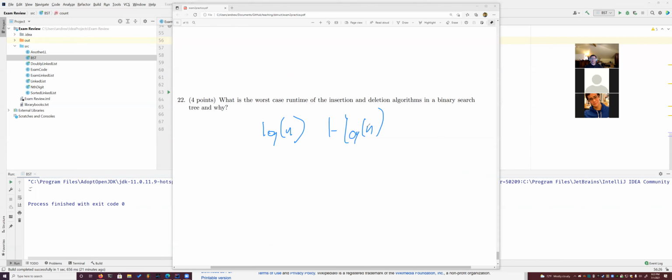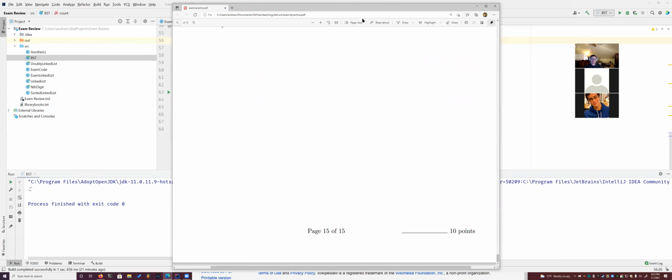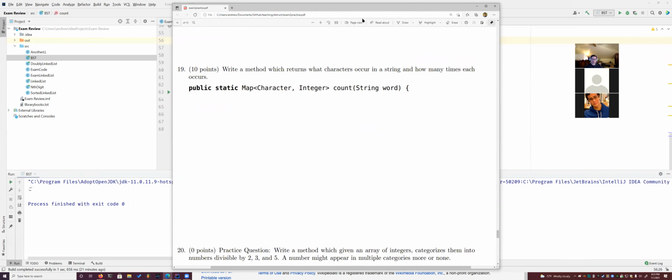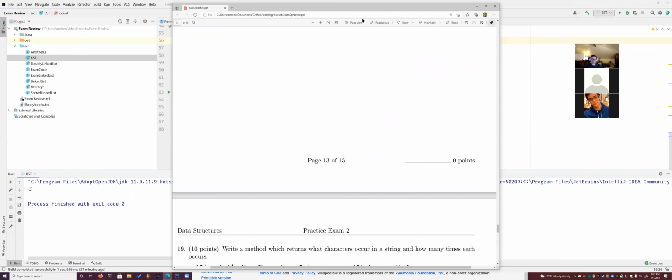But those require extra code. Like the add method, I think is somewhere around 50 lines if you're doing a red-black tree, which is the most student-friendly, I believe. All right. Any additional questions?